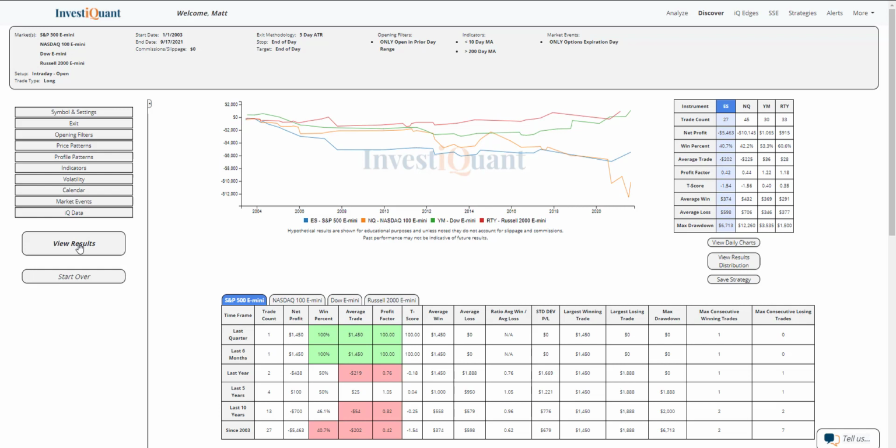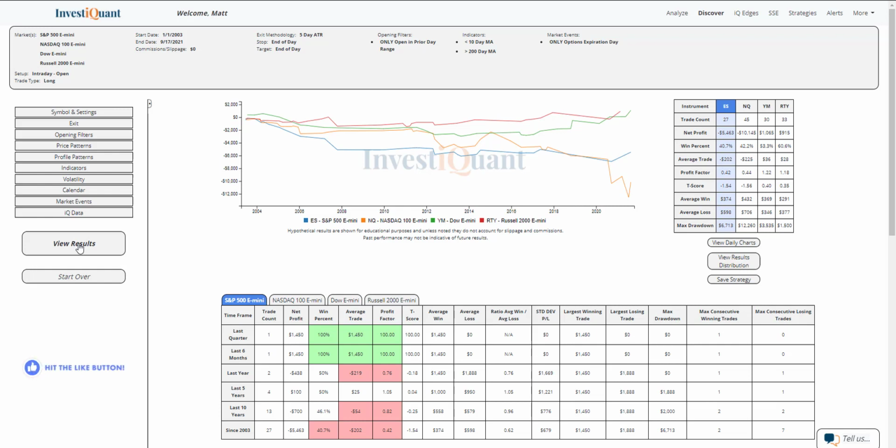If we look at the win rates on them, you'll see the S&P coming in pretty weak there at 40% of those closing above the opening print. For the NASDAQ, it's 42%. The Dow is coming in a bit more neutral at 53%, and the Russell's the strongest of the group at 61%. So win rates a little bit mixed, but the S&P and NASDAQ fairly weak in this scenario.